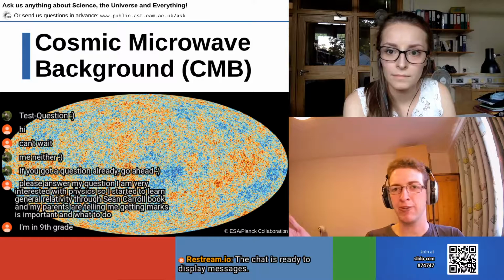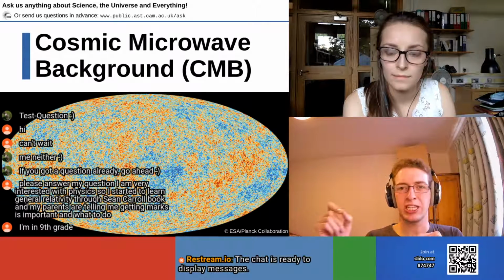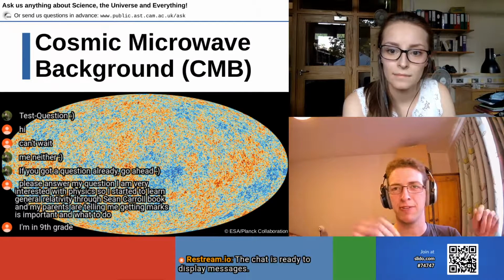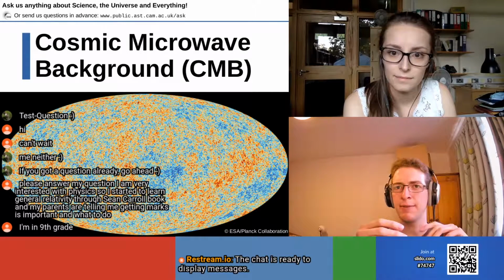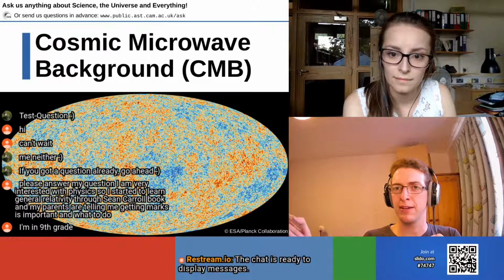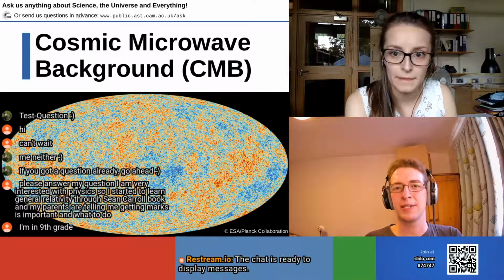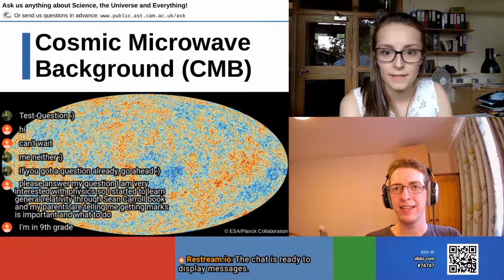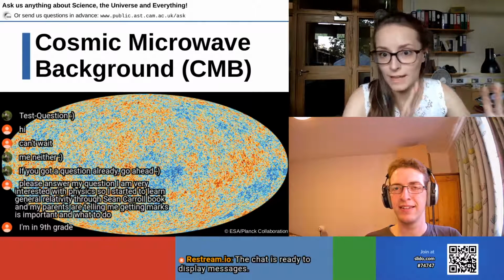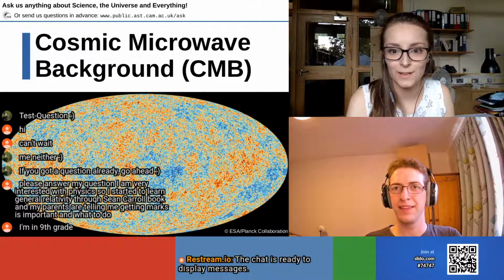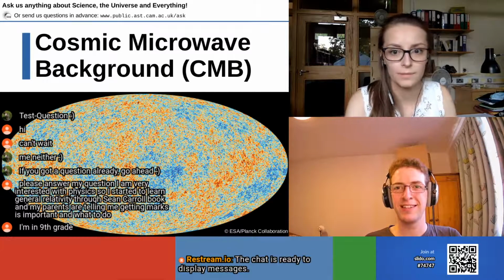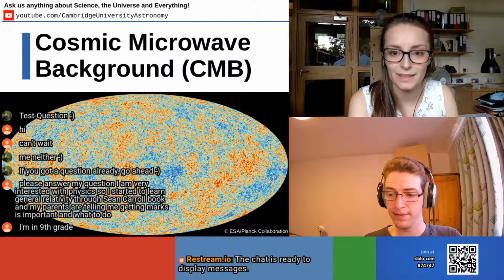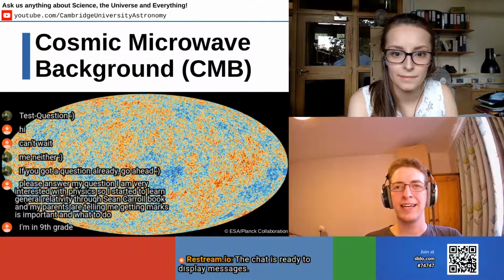So the cosmic microwave background, this image just shows red and blue spots, and I think it's like 1 part in 100,000 is the change in temperature. The actual temperature is of order 1 Kelvin, and then the fluctuations are of order tens of microkelvins or maybe 1 microkelvin, so 100,000th of a Kelvin. Yeah. Okay.